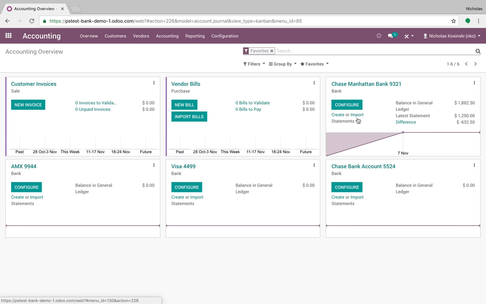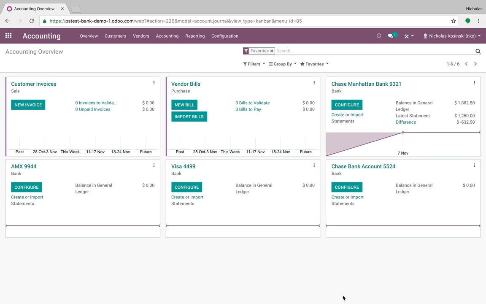So in a nutshell, that is how you can work with different banks, and credit cards will work the same way. Someone will spend on a credit card. They will submit an expense report or create a bill for it internally, right? And you'll be able to match that bill and the payment against the credit card statement in order to keep those two journals reconciled, the bank and the specific journal in Odoo that you're managing these transactions through.